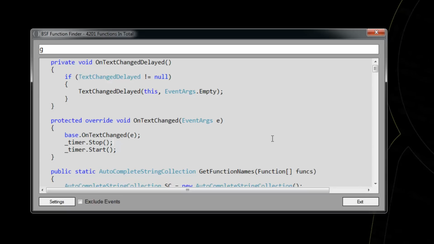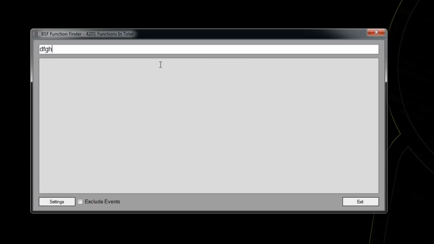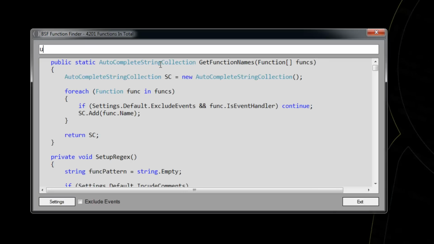Hey, what's up? This is the function finder, and it's basically for finding functions. It makes it easier for me to look up functions that I've already written. And this is important because I have a very large repository, and I'm pretty much looking for functions every night through it. Even if I know where the function is, this program makes it even easier to find the function. So it's pretty instant. You just search whatever, and the search results will show up.